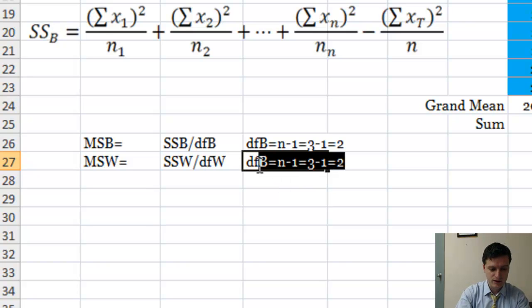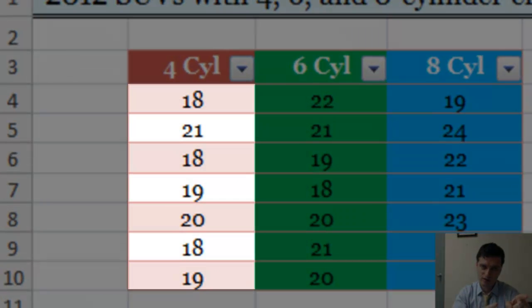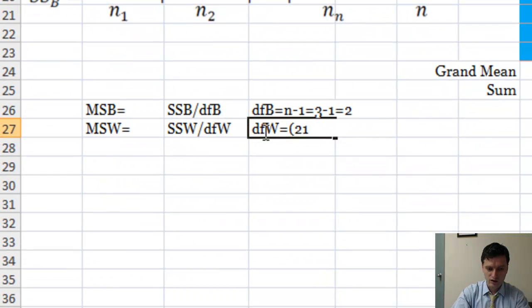The degrees of freedom within groups will be equal to the total number of data points minus the number of groups. So I have a sample size of 7 in the first group times 3, which would be 21, minus 3 groups. That would be equal to 18.